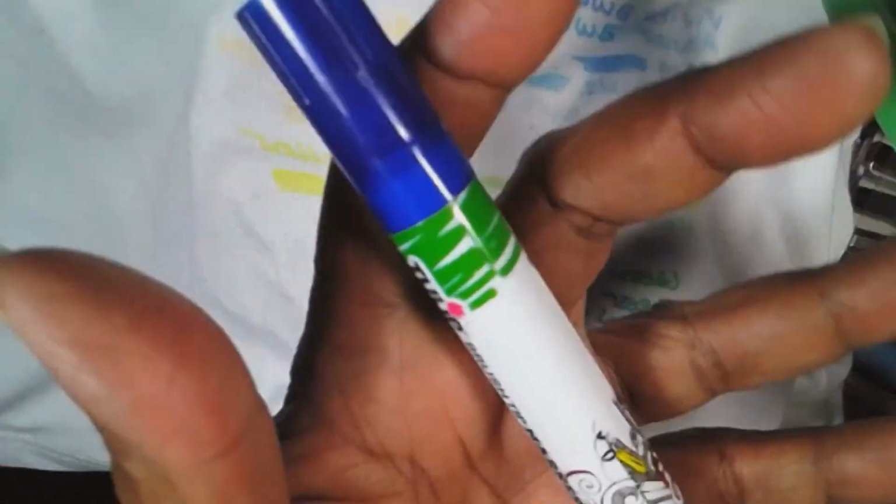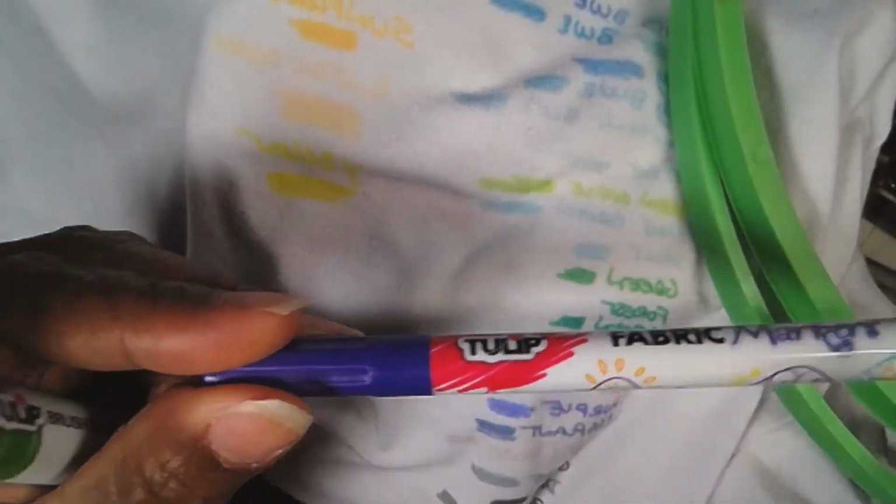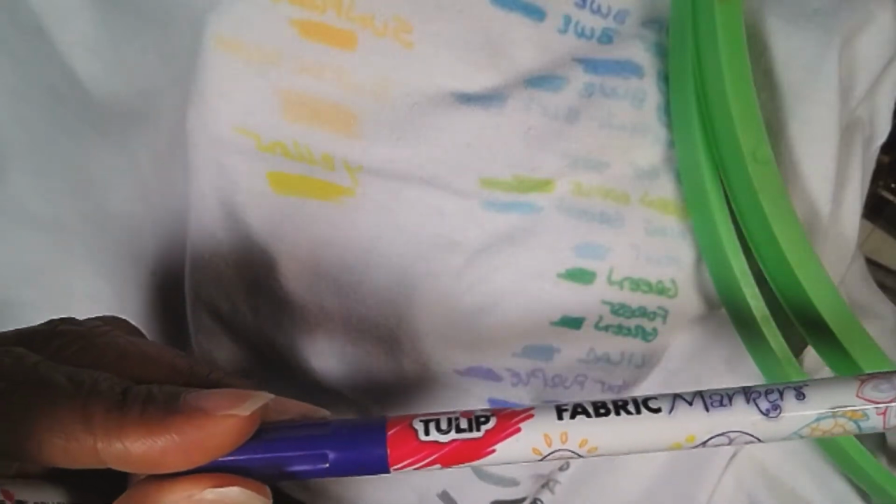So tulip has a large size, and I believe it's a bigger bullet tip, so you can get bigger areas. Tulip works really well, but the ones on the site are kind of like this, but I think they're double-sided. I can't remember. Anyway, I bought a set of those, but they're thin.